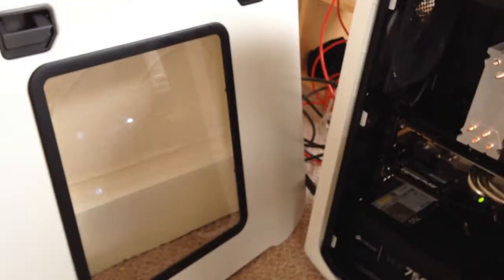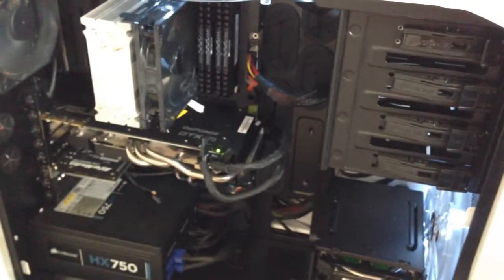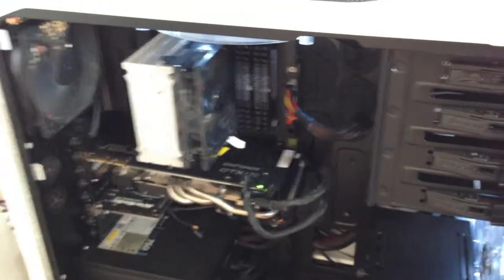So, you know, I'm using a lot of intensive software that a lot of people really wouldn't use. So don't worry necessarily about getting this kind of PC. But if you've got the money, I highly suggest doing this kind of stuff, whether or not you build it yourself like I did with a friend. If you know what you're doing, that's great. But if you don't know what you're doing, don't go ruining parts as you order them.